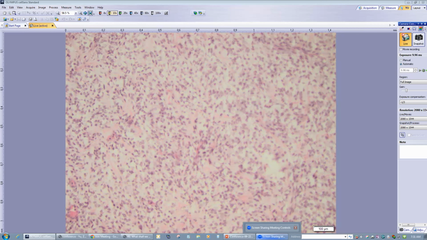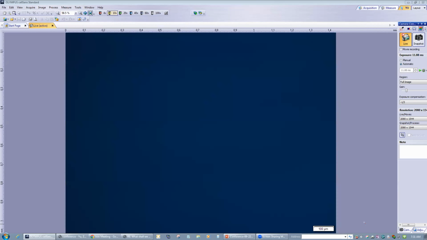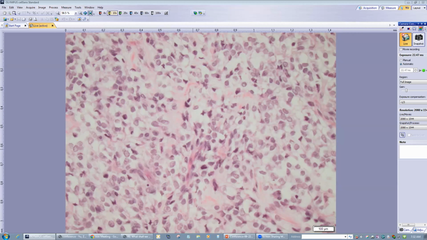Then you look at the tumor cells. They are kind of pale, with some vacuoles or clearing. Cuboidal, round nuclei with very clear cytoplasm. And this is the vessel. Most of the time around the vessel the cells are more spindly, and away from the vessels they are clearer.